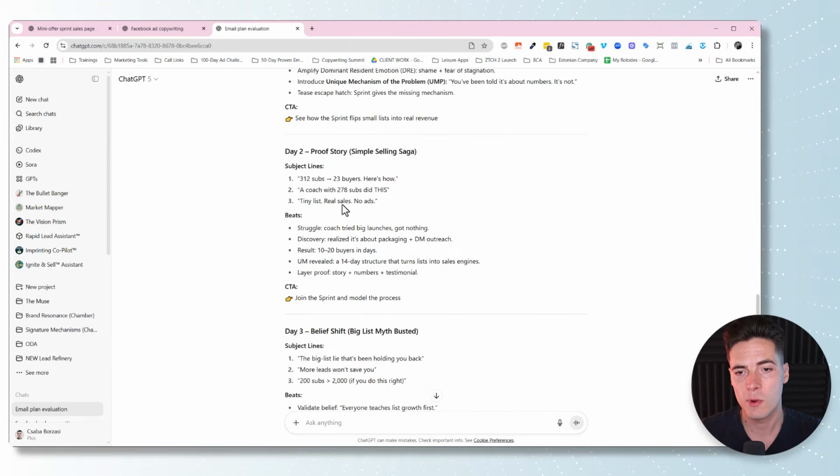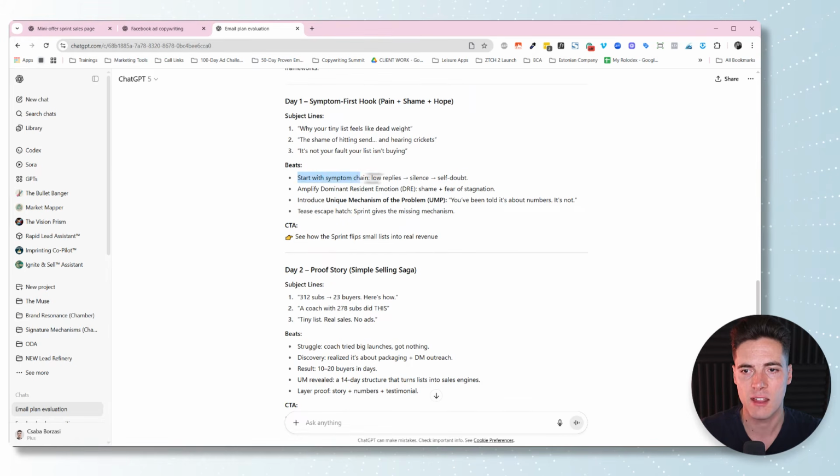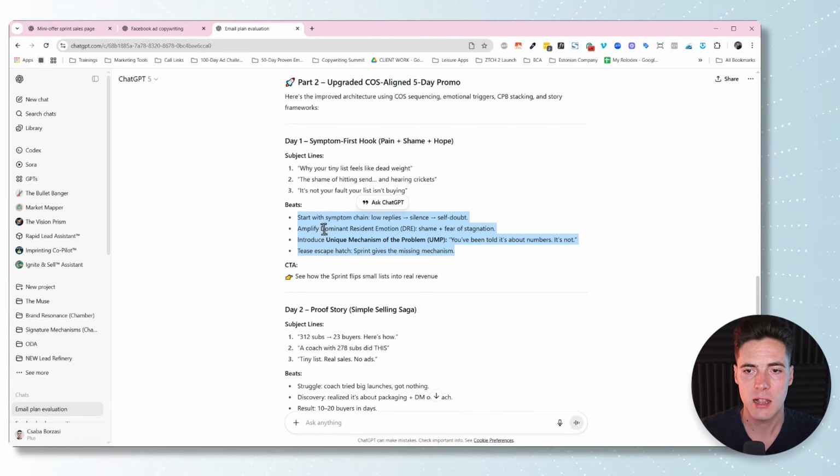Super basic, super basic. Notice how powerful this second version is compared to the first version. It understands symptom chains, not just one problem. It understands the underlying emotional things, like the dominant resident emotion, not just any emotion.